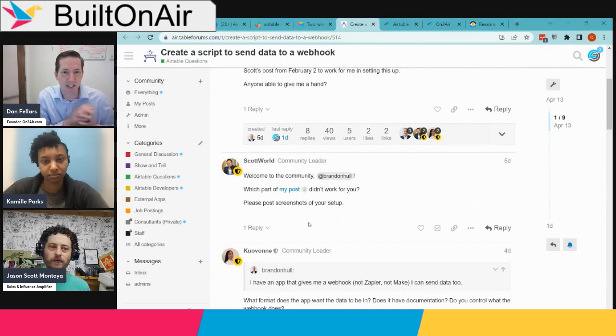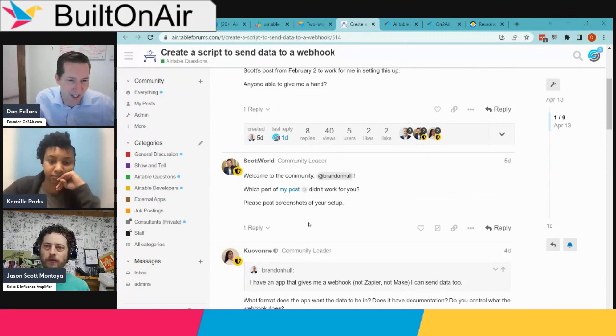If you want to send data from one system to another, webhooks is a very generic way, universally supported across lots of different platforms and systems. So it's essentially you define a URL and then you send data to that URL. And then on the other end, it will receive that data. So it's a way to message between systems.